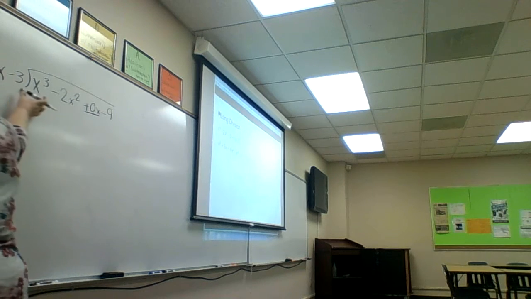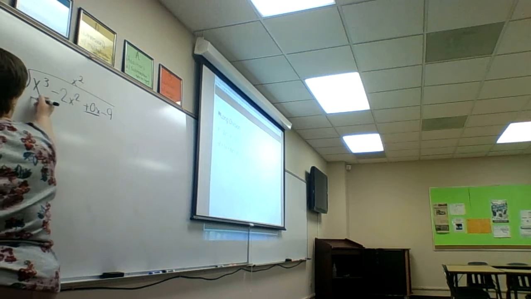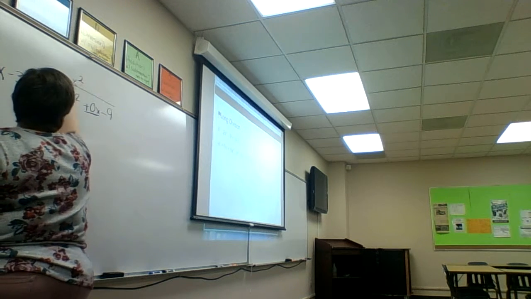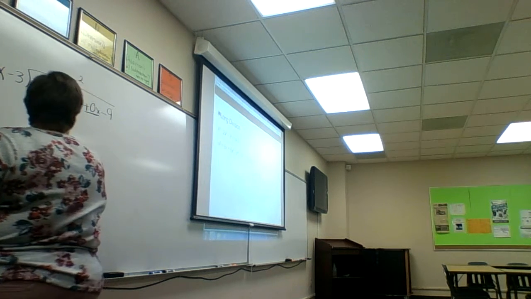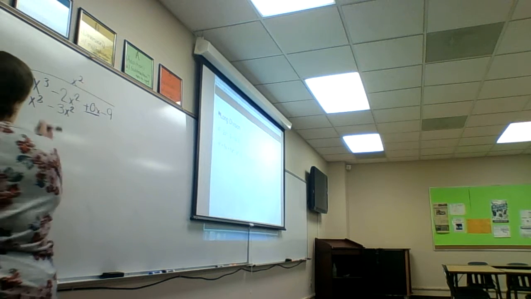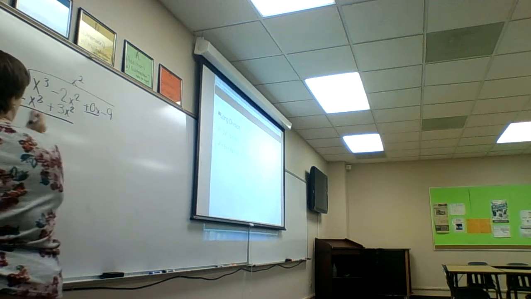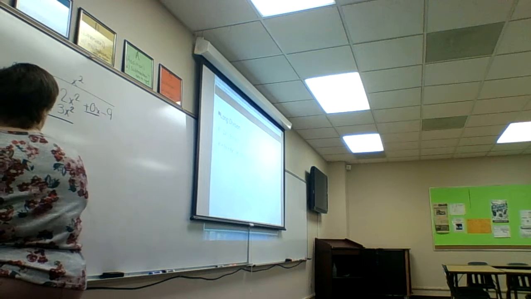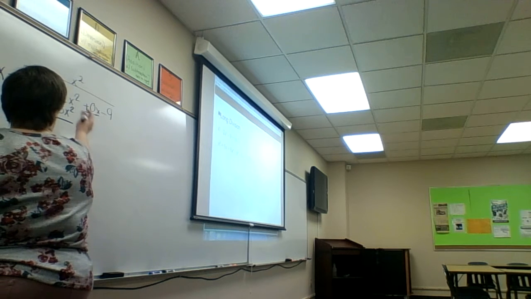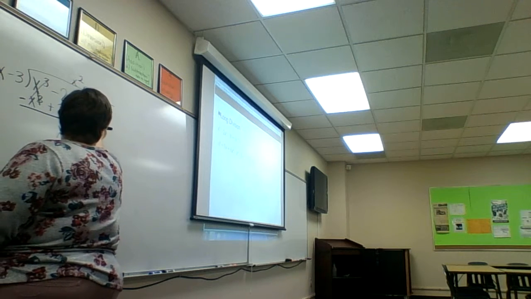How many times will x go into x to the third? X squared. X squared times, when I multiply those, I get x to the third. And then negative 3 times x squared gives me negative 3x squared. Subtract or do the inverse. So put a minus in front of that x to the third and then change that negative into a plus there. And subtract. And then bring down the.